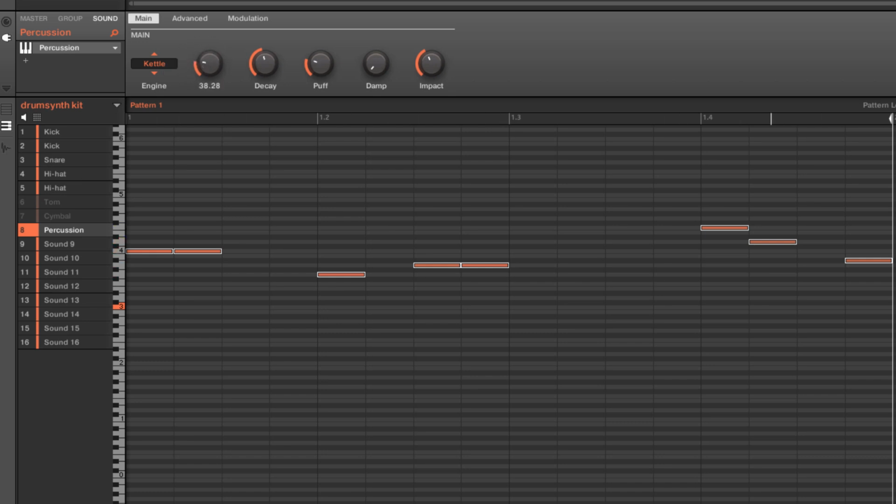And so we can actually, again, tune it and adjust the decay. And automate that. But we have a couple other interesting things. Impact, we're pretty familiar with that. But now we can manipulate something called puff or damp. And puff is kind of how that sound balloons as the air is pressurized inside of that timpani or kettle drum. So manipulating that, we get kind of a wobble or a puff of sound as the envelope changes.